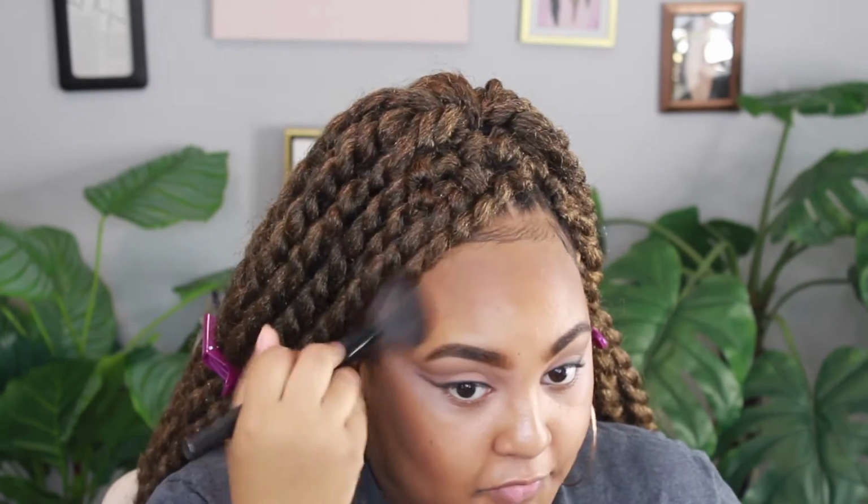This might be a little bit crazy, but I'm gonna put a little bit of powder as well. I never did this before, so I'm just being extra today. I don't got nowhere to go, so if it looks a mess, we'll figure that out together and we just won't do it no more. Now I'm gonna put on foundation. Like I said, I never did the powder and all that stuff that I just did before. So we'll see how it turns out.